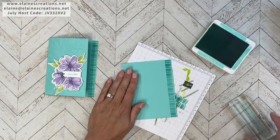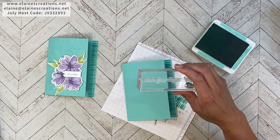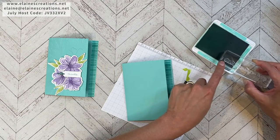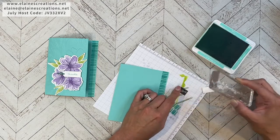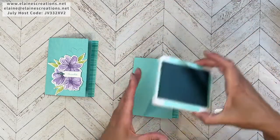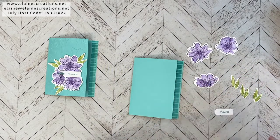and then while I have the Coastal Cabana open, I'm going to stamp thanks from this sentiment, thanks for making me happy, on this little tiny tag from the Ornate Frames dies. So I'm inking up just the thanks, and I'll stamp that right in the middle there. So there it is. Thanks. And I've already got the flowers and leaves stamped and cut out.